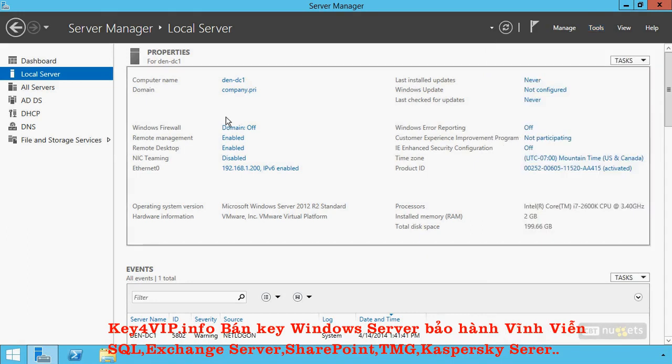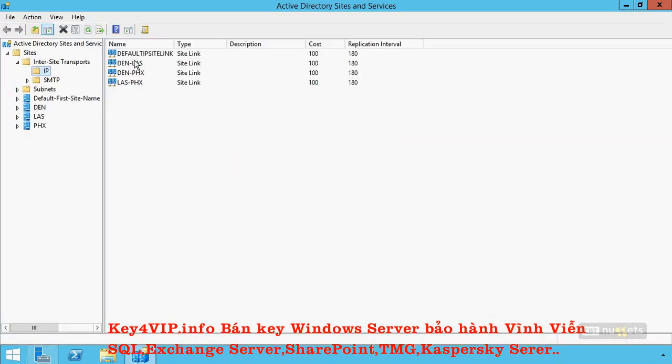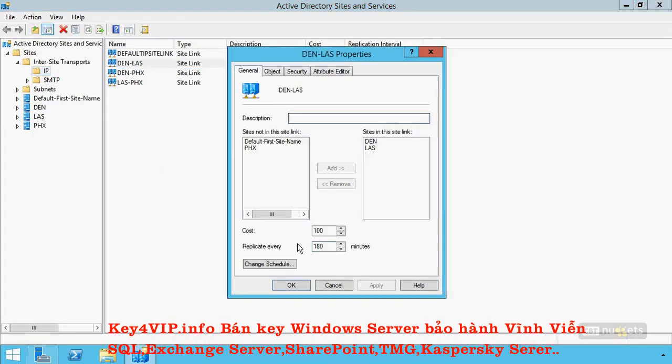So let me come back here, sites and services, and we were talking before about how when I set up these sites and I put the site links in place, I can't set this to anything less than every 15 minutes. Maybe this isn't working for you. Well, it's a bit of a hack, but there's a way in which you can actually dial this down to a much smaller amount of time.